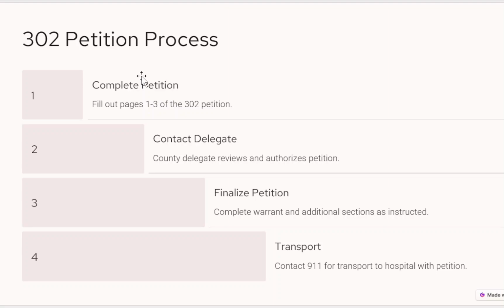The original petition must be handed to the paramedics to give to the hospital. It's common practice to include copies of relevant medical records with that petition so that first responders can have information about the individual's medications, diagnoses, recent mental health history, and past psychiatric hospitalizations. This information ensures the safety of the individual and helps the hospital staff provide the appropriate care.